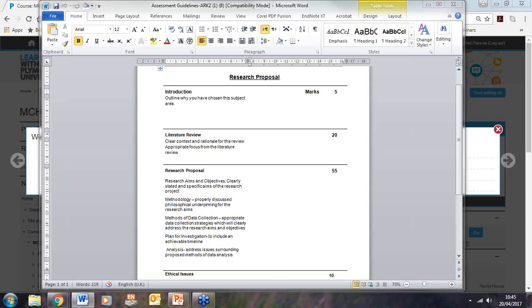Yeah. So in terms of when the ethics committee sits, there is one in July, and there is also one in September. I don't think you've got enough time to get it to the July one, but I would like to think that all of you are getting it to the September one. But if you are having to go through IRAS first, and this is what Pam will talk to you about on Monday, then you'll need to start that in the summer as soon as you finish this module. If you are simply going through the university faculty research ethics committee, then you can go through that in September when it sits.